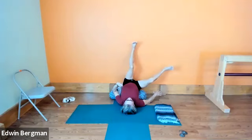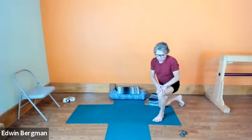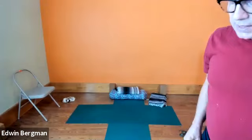Okay, get ready. Get your legs up for inversion. Have the sitting bones into that space between the wall and the bolster.